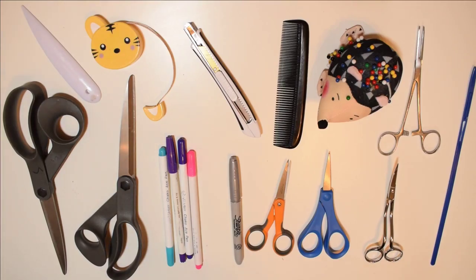Hey guys, it's Makeshift, and today I'm going to talk through some of my favorite tools that I use when I make plushies. I'll talk through tools for sewing plushies, embroidery, patterning, and also some odds and ends that come up every once in a while. I won't be totally comprehensive because every once in a while there will be a one-off project, but these are the most common things I use every day.